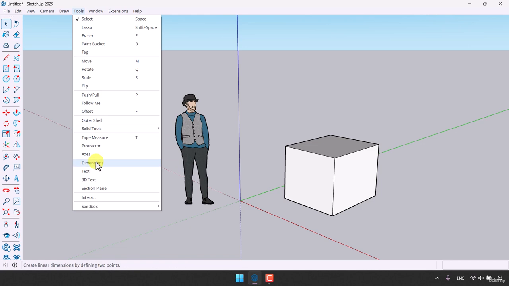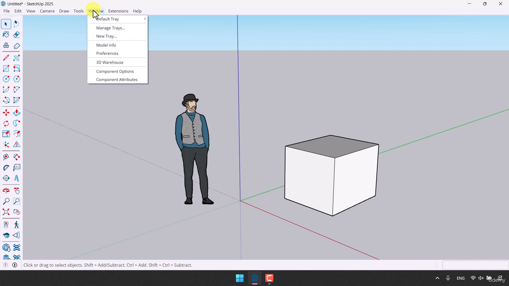So we will work with them in the large toolbox in here. Again, in the Window menu, we have some settings which we can't find in the large toolbox. The only thing that we can't find in the large toolbox is the Window part. Extension and Help are not really useful.